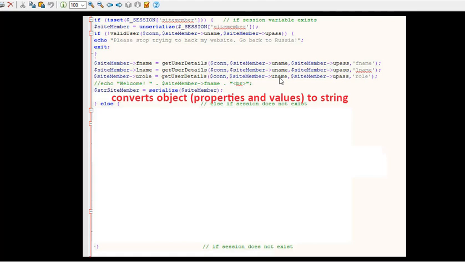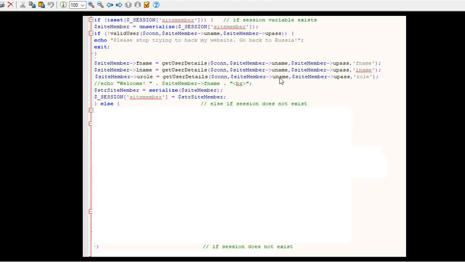I serialize it. And at that point, I can then reassign the session site member variable the value equal to the current string, the str site member. That way, if I had a session variable and it's valid, it updates any first name, last name, and role, and then resaves the session variable.